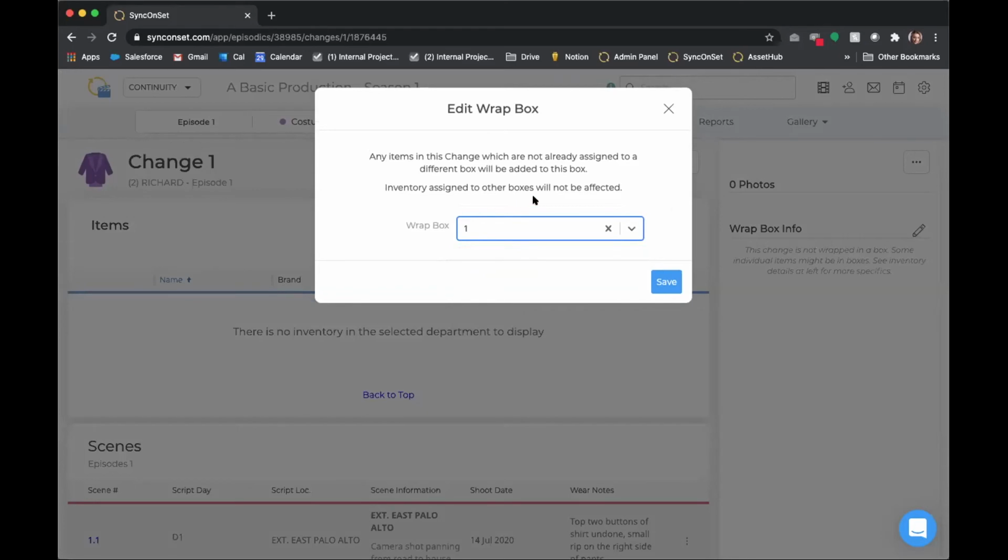And just as a disclaimer, as it says in here, any items in this change which are not already assigned to a different box will be added into the box that you're assigning it to now. Otherwise, inventory assigned to other boxes will not be affected. Okay, so once you do that, go ahead and hit save, and that will allow you to add that entire change to a wrap box.